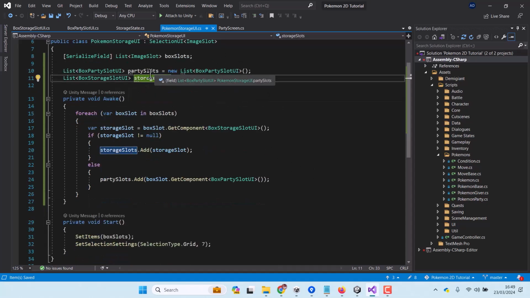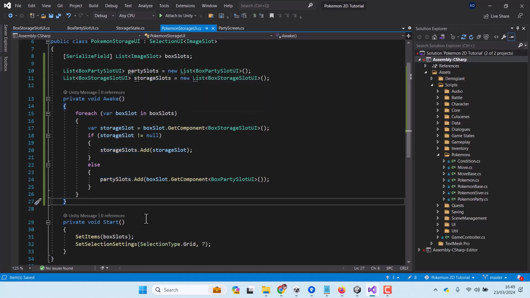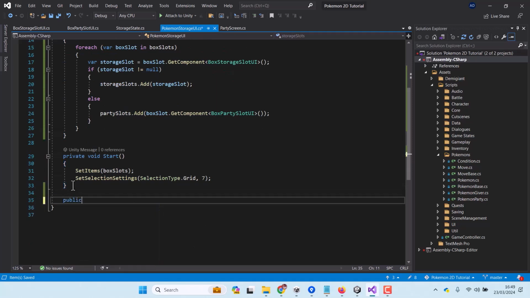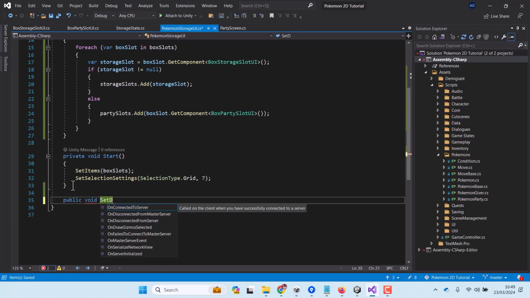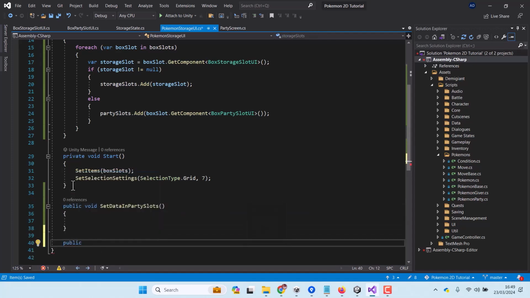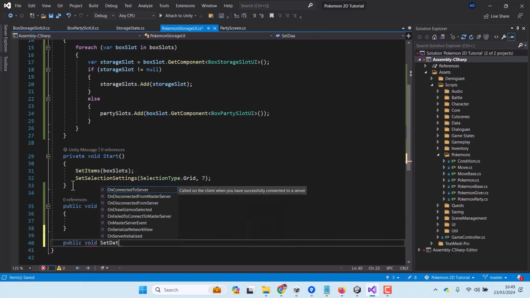So now we can set data into these slots pretty easily. For setting data, I'll create two other functions. First one will be called set data in party slots, and second one will be called set data in storage slot.